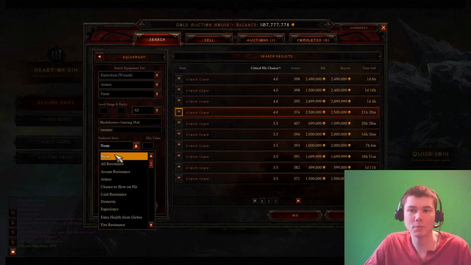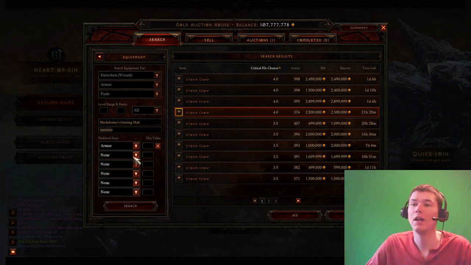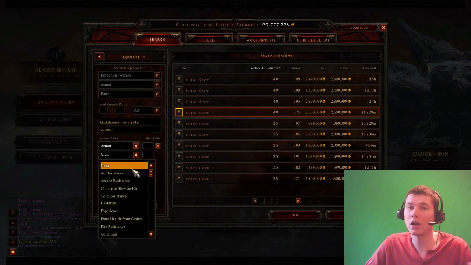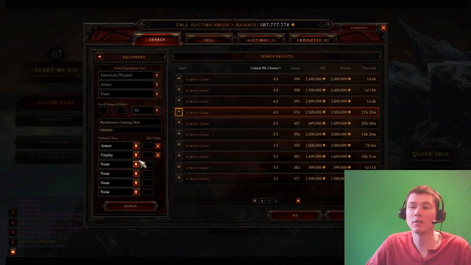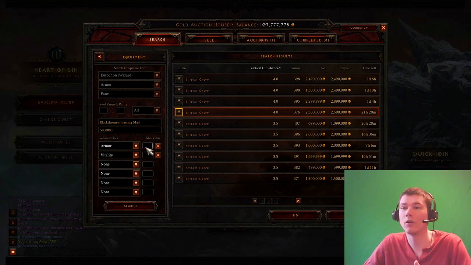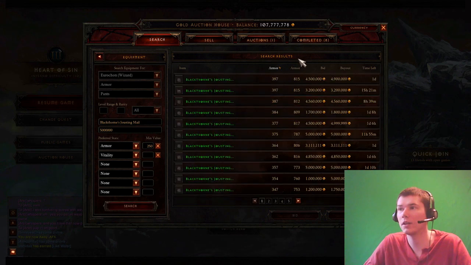You could try to get some all-res here, but remember, 10 armor does the same as 1 all-res, the exact same thing. And when you're a wizard, you have a lot of all-res. When you get higher up, there's diminishing returns, which means that it's not even doing as much. So sometimes 500 armor would do as much as 80 all-res, even though people don't treat it that way. So we're going to look for at least 250 armor, and we'll see how much fight we can get on there. Sometimes you can get some really good deals with this.